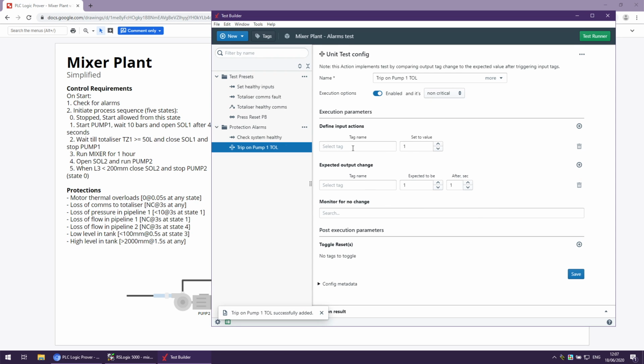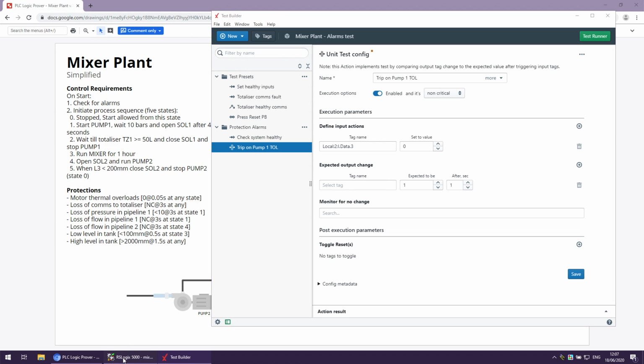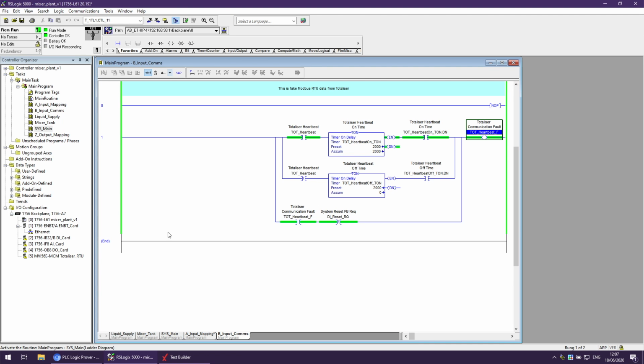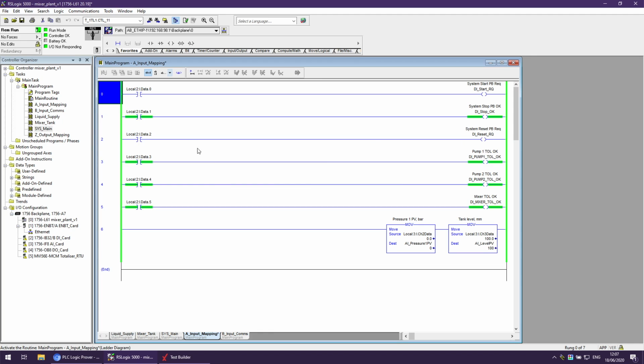Here we basically want to test pump one. Pump one thermal overload goes to 0, which means the input will disappear. Let's go back to our mapping in the PLC. That input is now on, but if it goes away, which is the unhealthy state, what do we want to see?